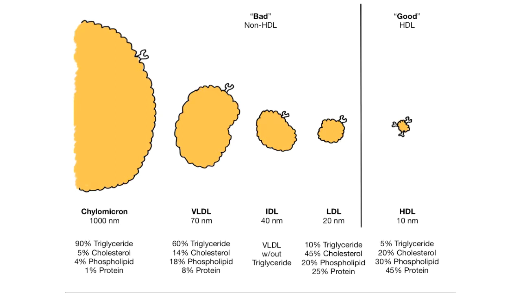There are different types of lipoproteins. This image shows a good comparison between the different types of lipoproteins and their composition. You can see here that the molecule becomes progressively smaller as it's processed. Intermediate density lipoprotein is in between very low density lipoprotein and low density lipoprotein and can convert back and forth. VLDL and LDL are the most damaging lipoproteins. High-density lipoprotein, on the other hand, is the most refined molecule and is considered the good lipoprotein because it carries LDLs back to the liver for processing. I've left more information in your notes that further describe each of these molecules for you to review.